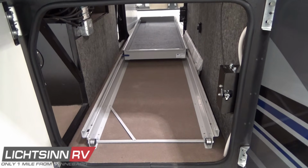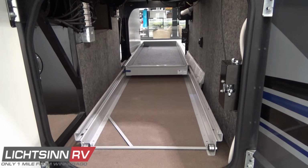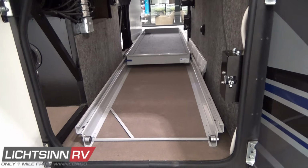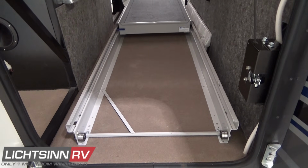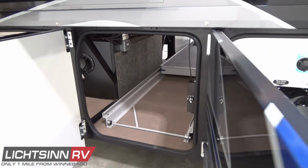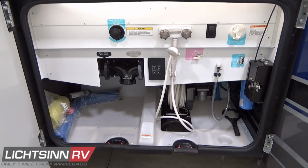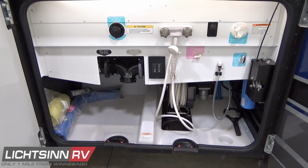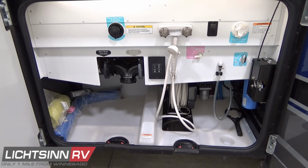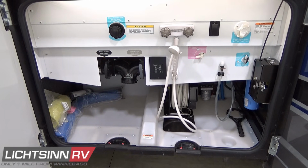On the exterior, again, 138 cubic feet of basement and exterior storage, equipped with a compartment tray slide out that runs east to west, accessible on both sides. Here inside your utility compartment, all of your gauges and access in one easy to locate and easy to access location. Of course, the rotocast luggage compartments and exterior tanks are all seamless one-piece rotocast. We'll walk through each of the components here.